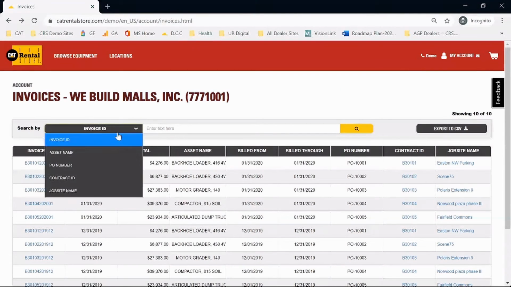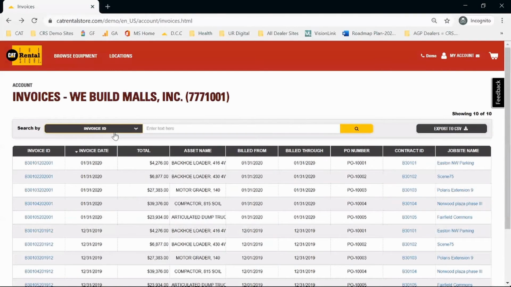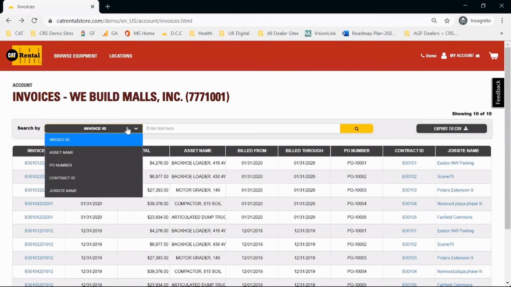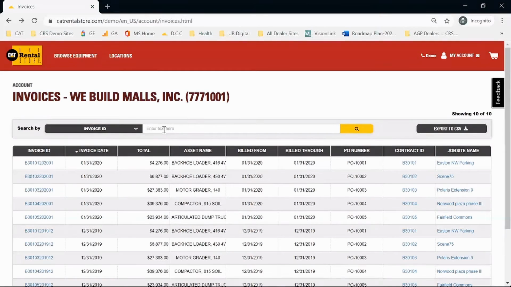The other thing that you might notice once you guys get individual access is that you're definitely going to see a lot more than 10 invoices. So you can also search specific invoice IDs or PO numbers, contract IDs. So you can filter what you're trying to find, and that makes it a little bit easier if you want to find specific invoices that you need. So again, all of this information, as soon as you click it, it gives you additional breakdown, and you can export this into Excel as well.